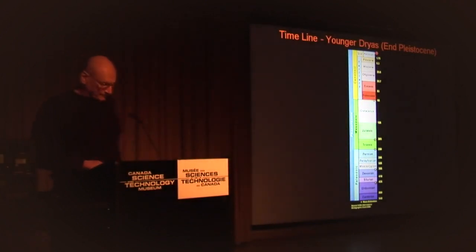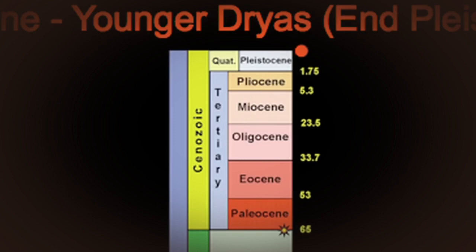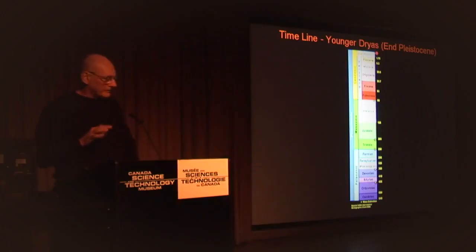What we're looking at here is a distal ejecta layer that happened 12,500 years ago, right where we're standing now. We found this layer is similar to the KT layer — it has similar properties: iridium, glass spherules, and a new thing we've just started to research — nanodiamonds. Al Scott gave a presentation on this. This is called the Younger Dryas, and right at this point lots of things disappeared — the woolly mammoth, for one thing, and the Clovis people, who had the most advanced technology on the planet at the time.